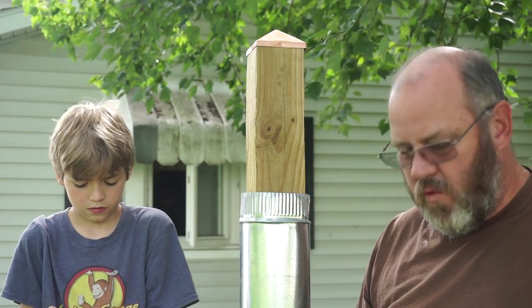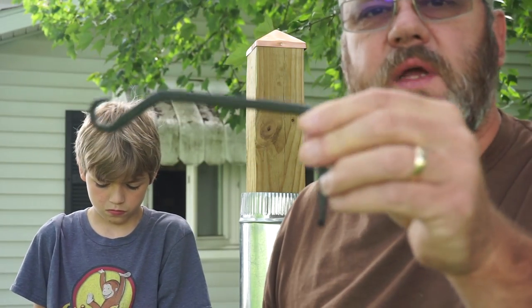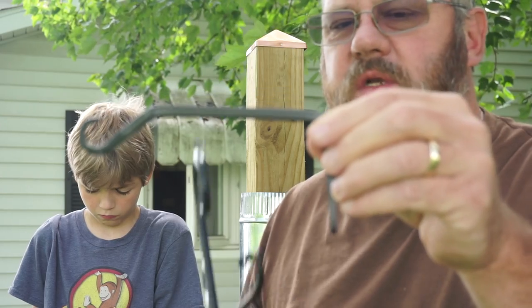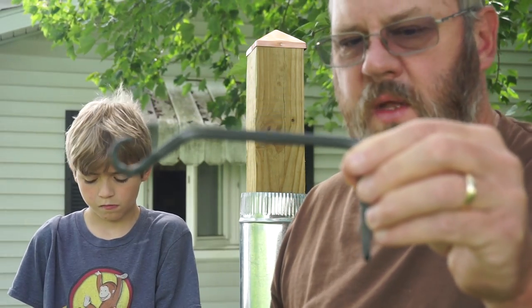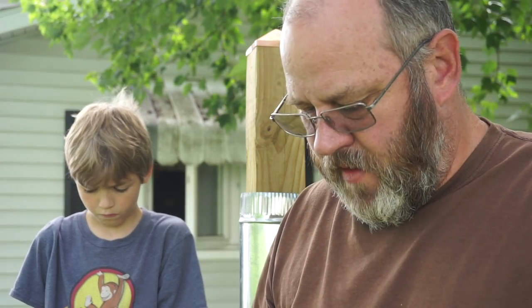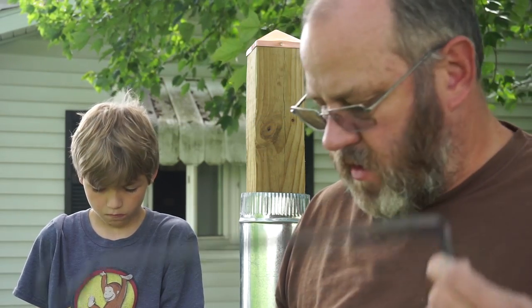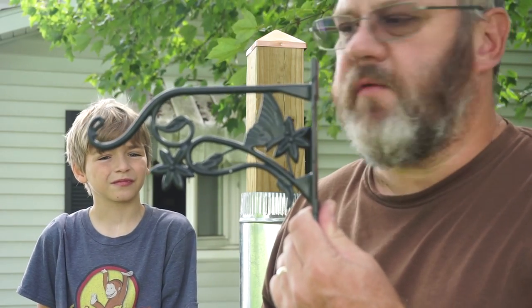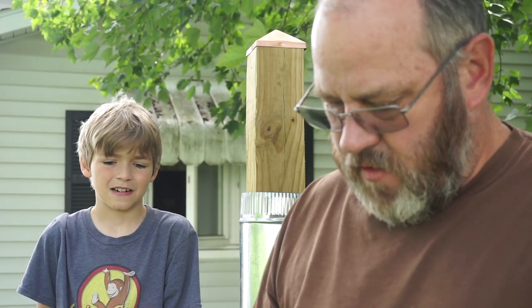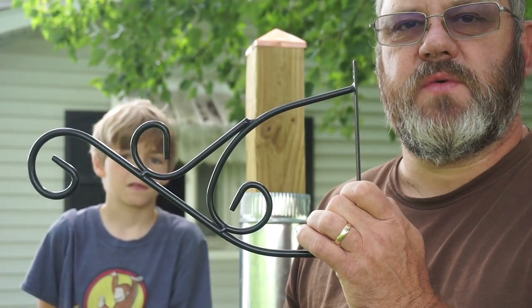Because we've got four different types of hooks. Let's see if you can see that. So we got this kind, which is a little shorter hook, which we can put on a small bird feeder for like finches and stuff. And we've actually got a larger version of that one. And then we've got this one, which is a little more decorative. And then we've got a larger one that's decorative as well.